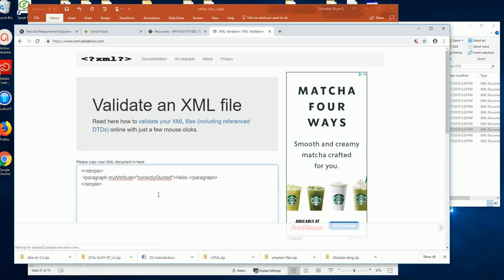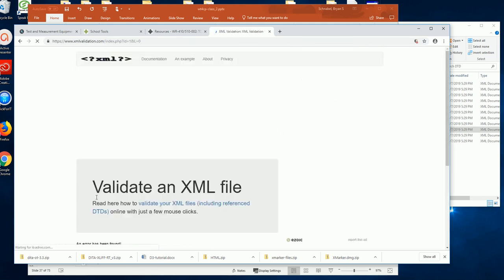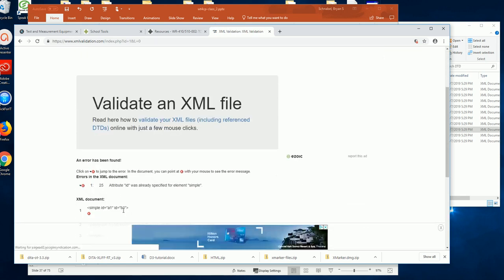Just for fun, you don't have to do this, but if I had an XML file that was not well formed, if I, for example, pasted this in again, I still have it on my clipboard, I'll do something that makes it not well formed. I'll put in two attributes, ID equals A1, and then a second attribute of the same name, which is not legal, which makes it malformed, B1. So this is not well formed.